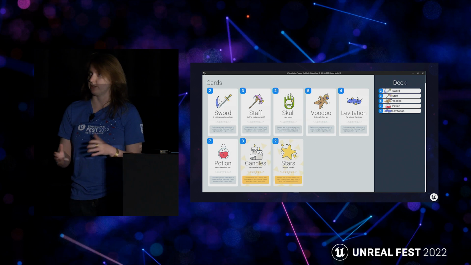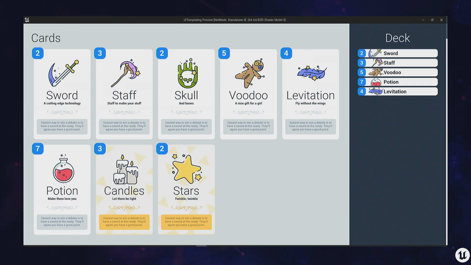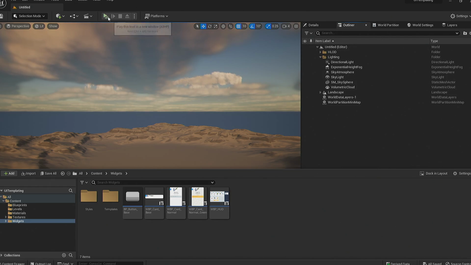What are we actually going to show here today? We built you a lovely little card deck simulation. And this includes on one side you have your actual cards, and on the other side is the deck building aspect. And we thought this would be a great way to indicate essentially the same data that needs to be styled differently across multiple cards and have more information in different contexts. So we thought that this was a great example to give you that idea. And rather than just show you, let's actually get into Engine and see it in action.